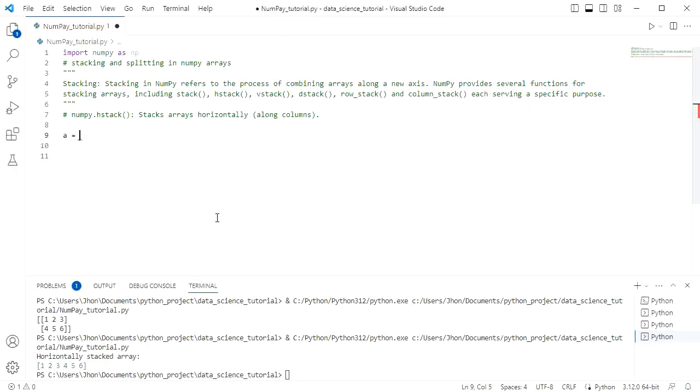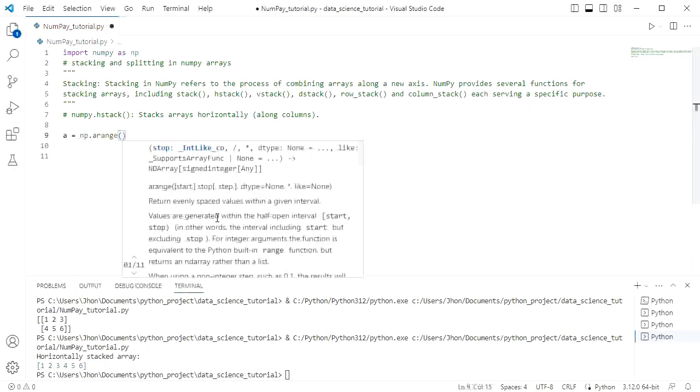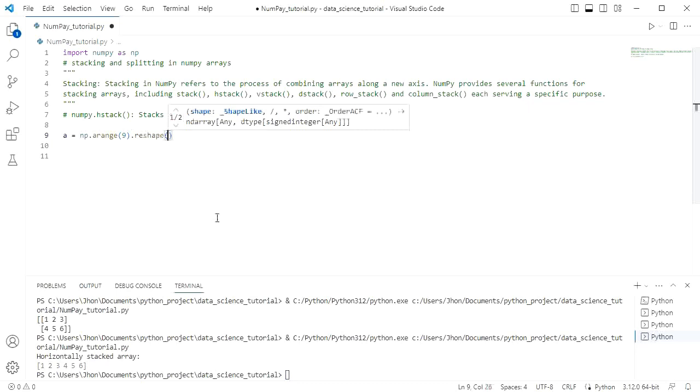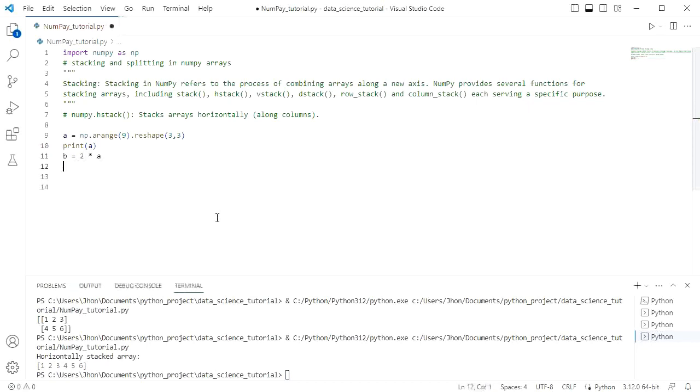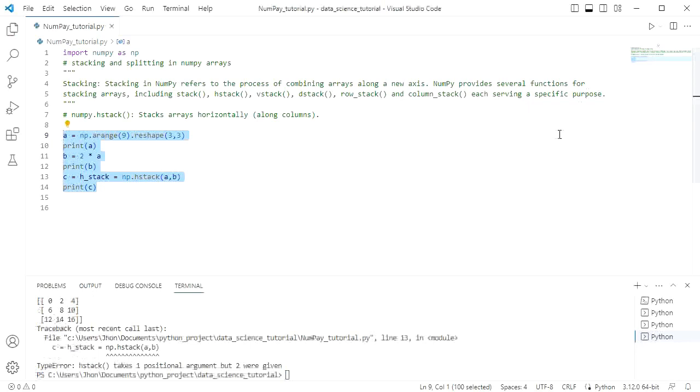Now we will see another example. Sorry, here we are missing a parenthesis.